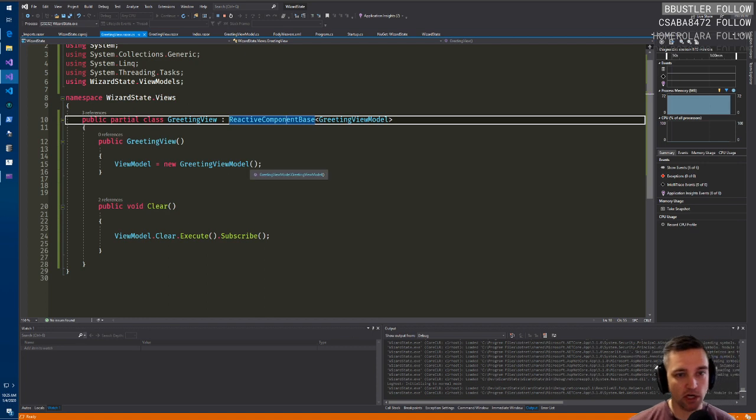We're going to try to change this up here in just a moment, but I'm interested in how this is working here. So we're going to have a reactive component base out here, and we're going to tell it that it is based off of our greetings view model. So we're saying, hey, the view model who drives this component is going to be our greetings view model. So we just set that up here.